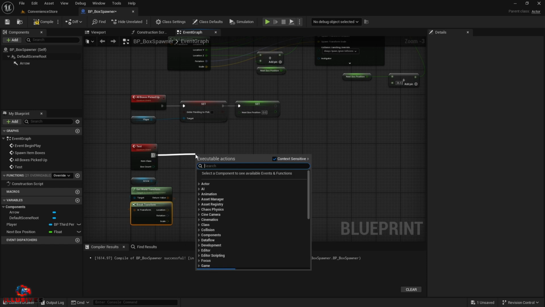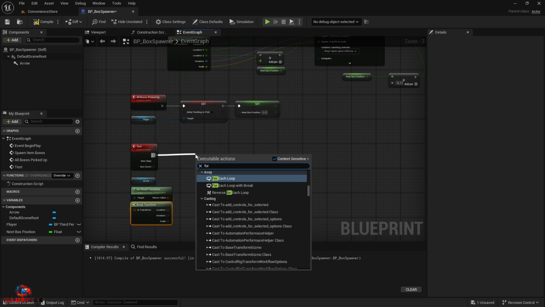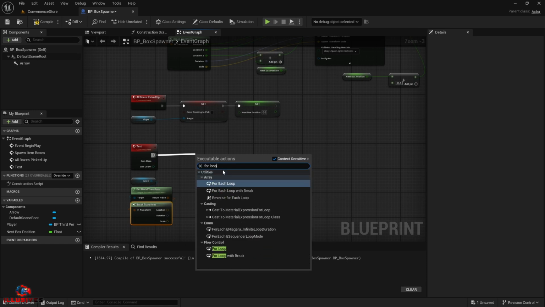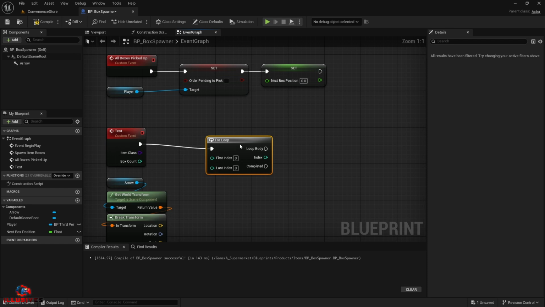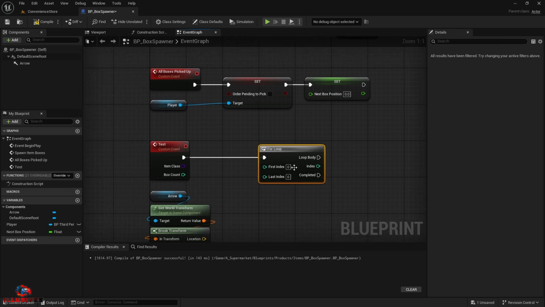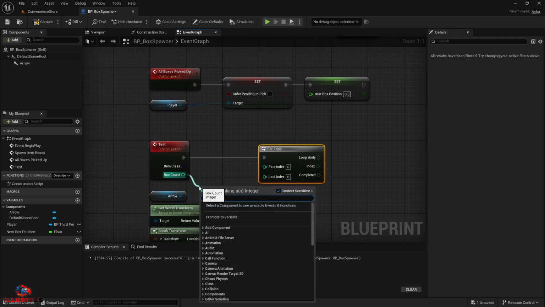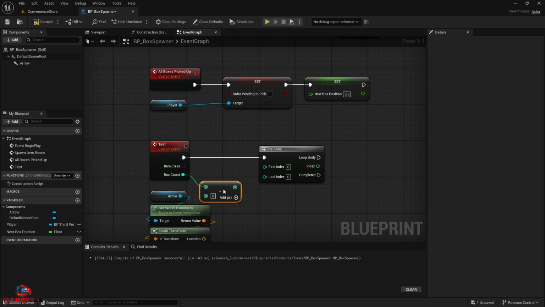First thing first, we will take a for loop. I have written for loop, not for each loop. This is the flow control for loop we will take, and the first index will be 0, the last index will be box count minus 1.